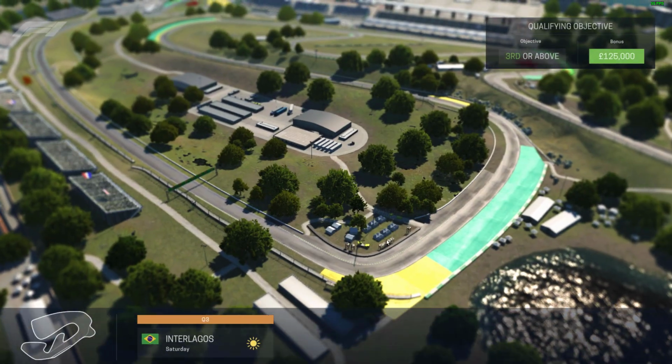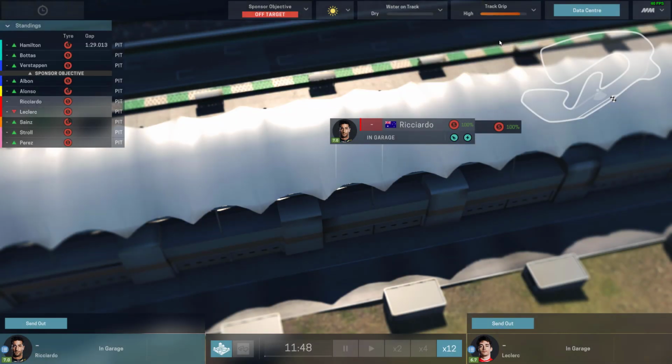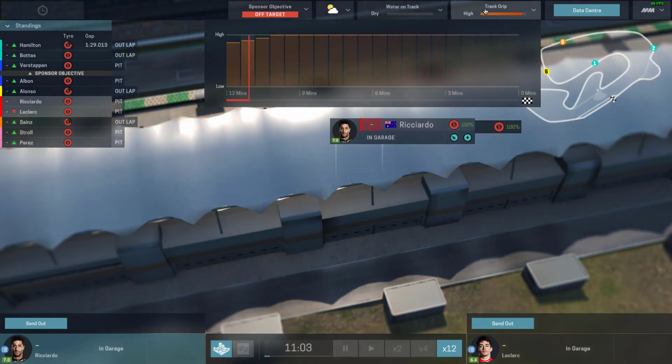So continue on now, take qualifying, Q3 we go. I doubt there'll be any rain, but no rain all weekend. Track grip's at its highest, basically. We'll give them a couple of minutes just to get that track grip right up there. Out they go. Yeah, beautiful.